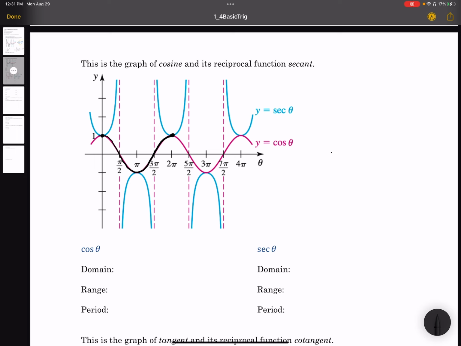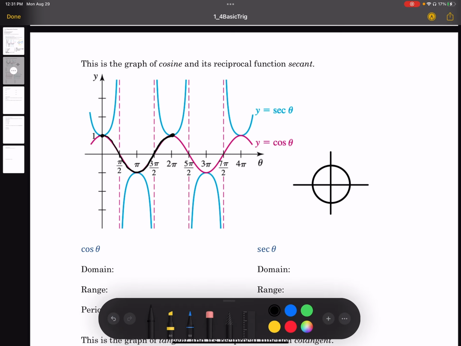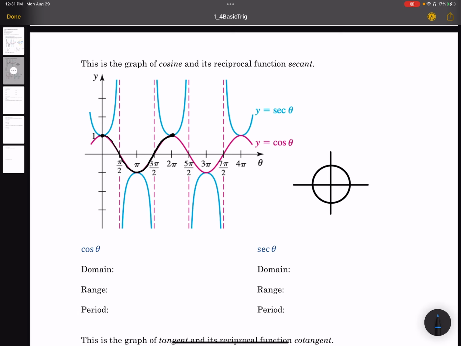Now again, if we see this on the unit circle, we'll get this. And so if we draw our circle, we'll see if Mr. Martin did a good enough job. Pretty good. So now here, we're starting at, so remember again, we get a cosine value for theta as the x and a sine value for theta as the y. So we start at the point (1, 0), and that's why our cosine function starts at 1.